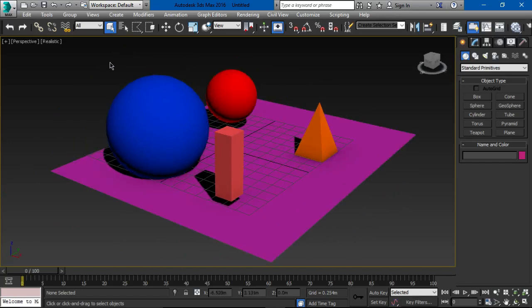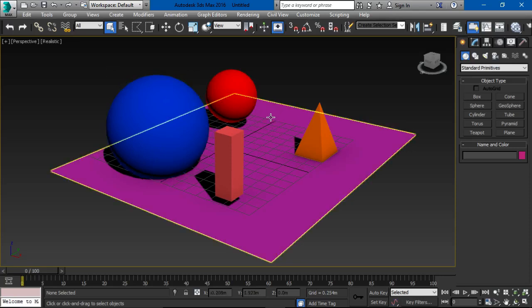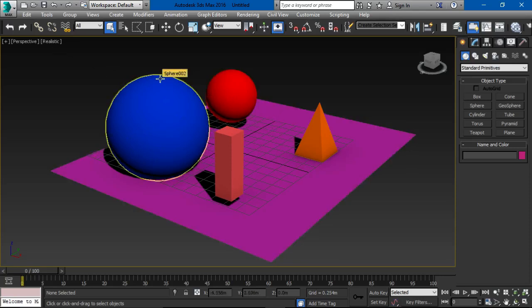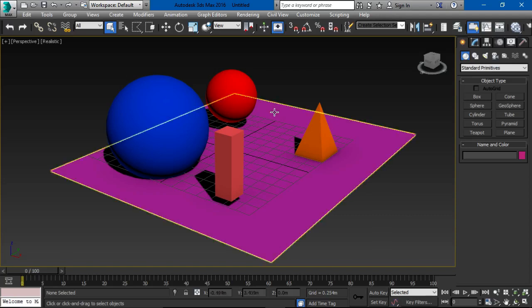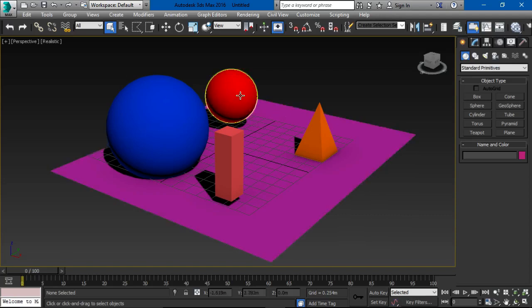But if you have a very heavy scene with a lot of geometry, then you're going to get performance issues in realistic mode. So we can change the realistic mode to a little bit of a downgraded version called shaded. That will be great for performance, and we can still see the objects with shading, which is very useful. We can change the shading mode in any viewport by clicking the word here at any time.